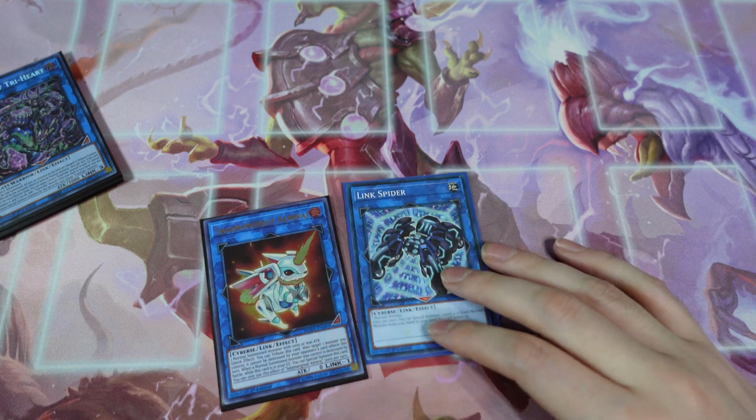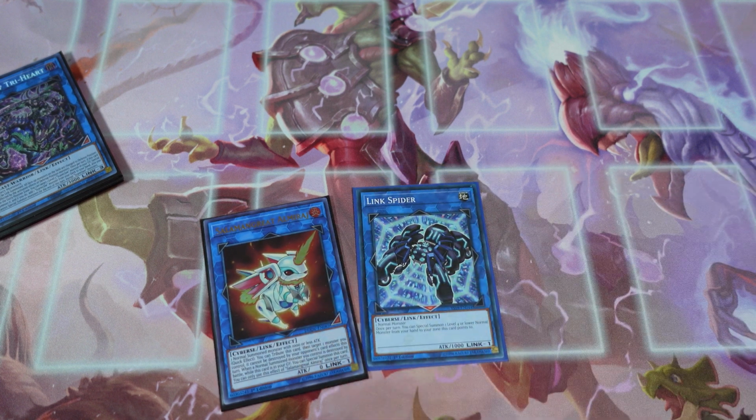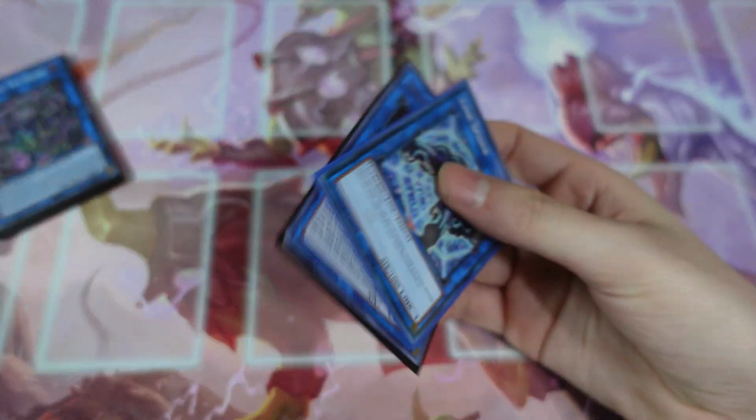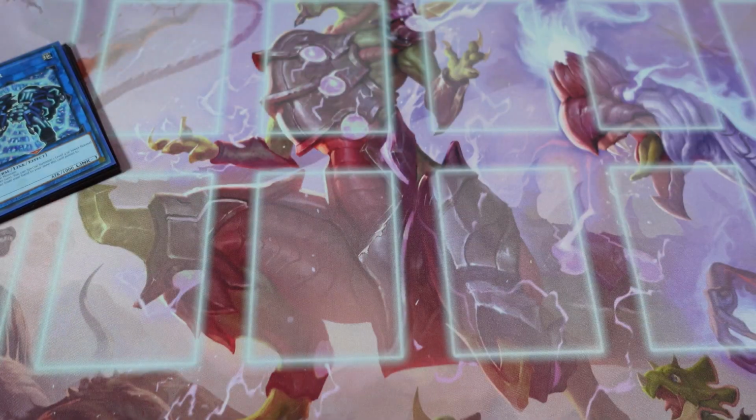So we're playing the Armorage and we're playing Link Spider. Link Spider in case you get nibbed, as an extender, so that way you can just get rid of the token. And then if you can spam the board 2 more times, right? Then you can go ahead and go for Tryhard again, which is yet again another reason why you need to play 3.